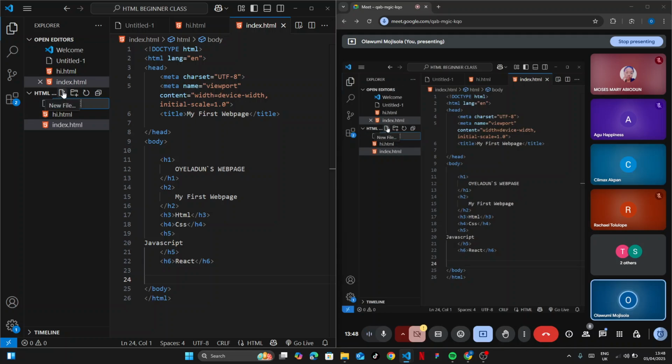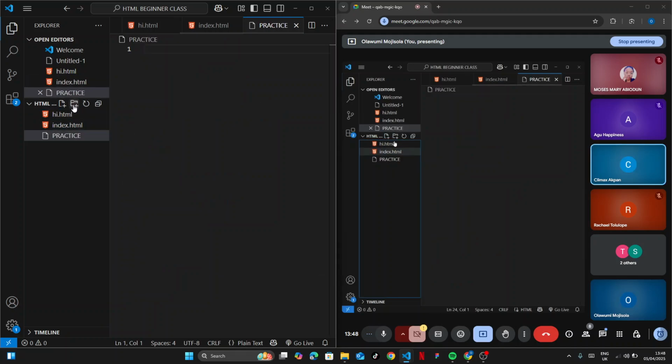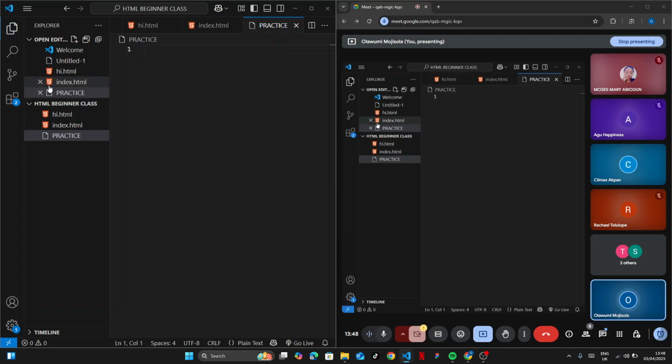Click on this icon. Okay, do you have a folder on your system? You can open your VS Code, click on this icon. It will come with your VS Code automatically.